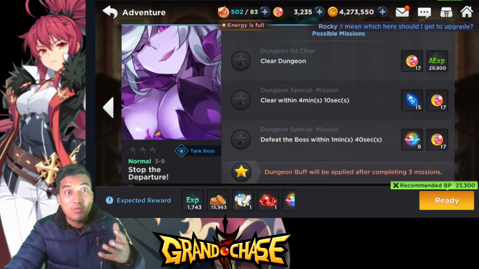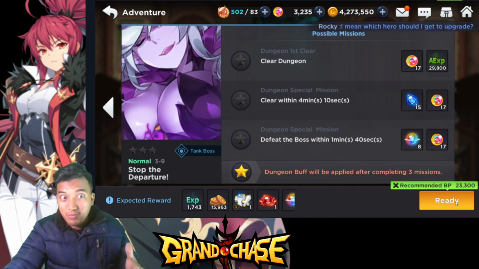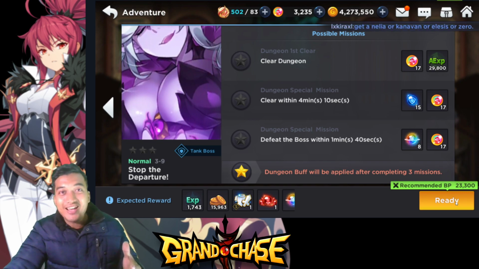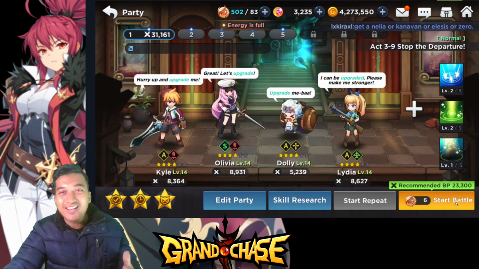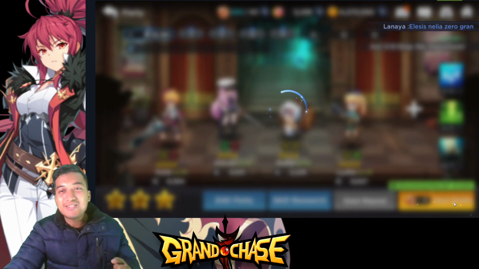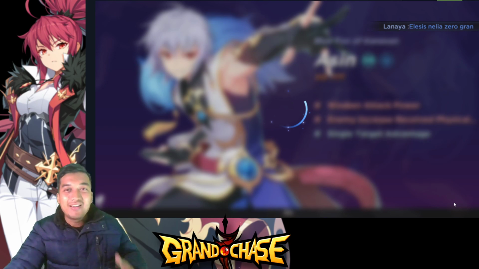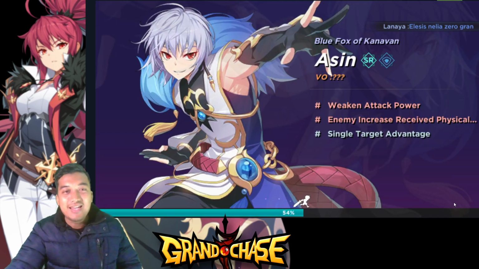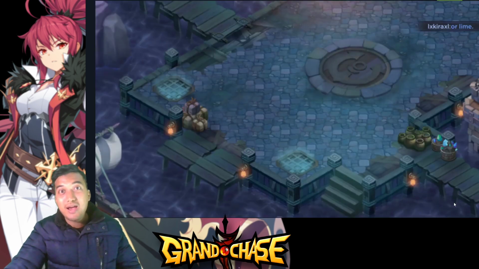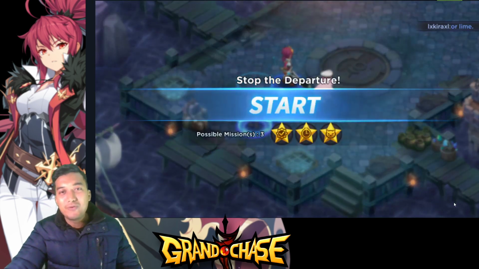This game, oh man, shall I fight? Let's fight. Oh my god, did you see that? Holy crap. Okay, so let's do it again. Oh my god. Okay, who is this guy? Asin, okay, or Asin, whatever that is. Okay, so that looks pretty good. Wow, I mean, wow, there was some waifu.